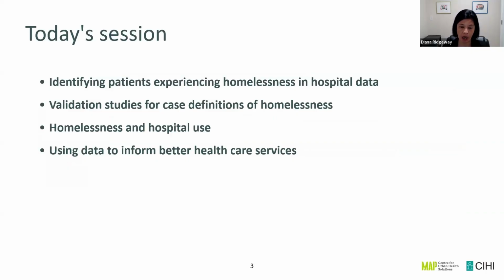In today's session, I'll start off with how to identify patients experiencing homelessness in hospital data, and I'll talk about some recent improvements in the quality of the information. Then I'll turn it over to Lucie for her to speak about the validation studies for case definitions of homelessness. Next, I'll provide some key findings from CIHI's report called Homelessness and Hospital Use, in which we looked at the health utilization patterns and demographic characteristics of patients experiencing homelessness. And finally, Lucie will speak about some examples of interventions in Canada and best practices for using identifiers of homelessness.